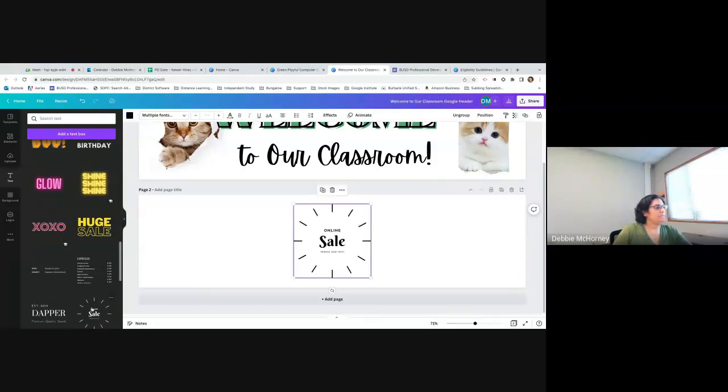Let's go with this one. Okay, so I found that one, I click on it. Again, we can change the color in all of these elements. Each element, if you click on it, you can see that those are all individual elements. So had you wanted to create this design yourself, you would have had to put a single text box here, another one here, and then each line around the outside.